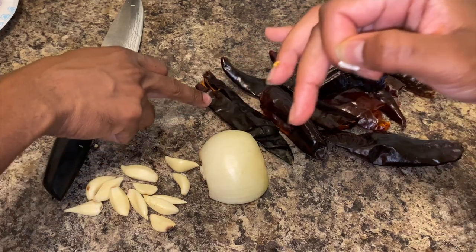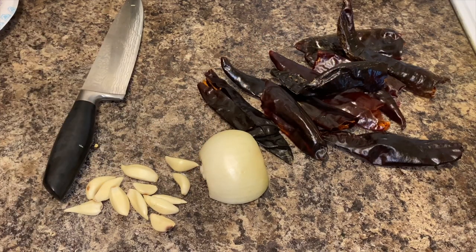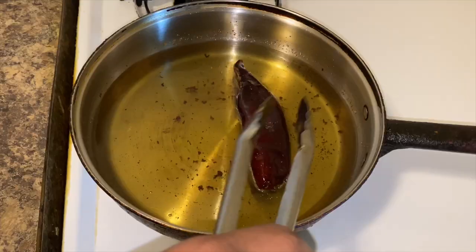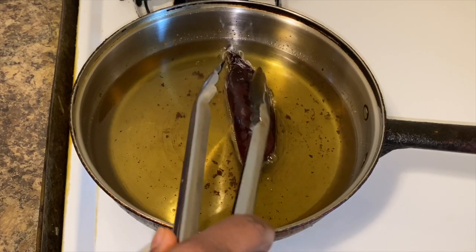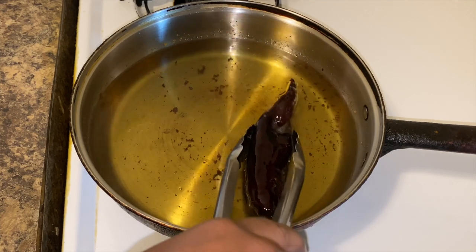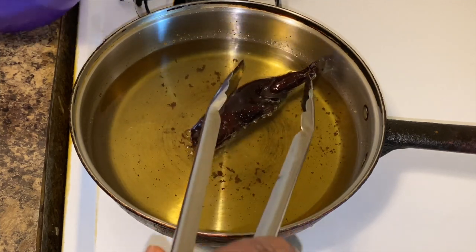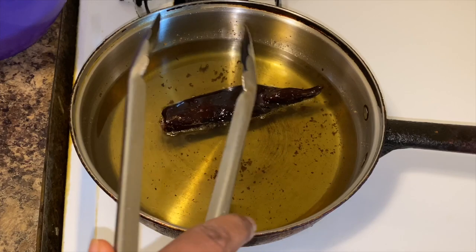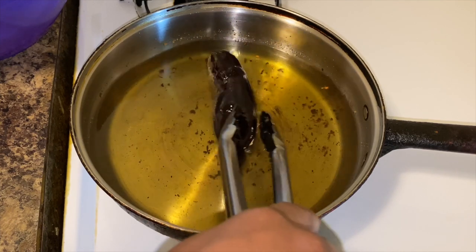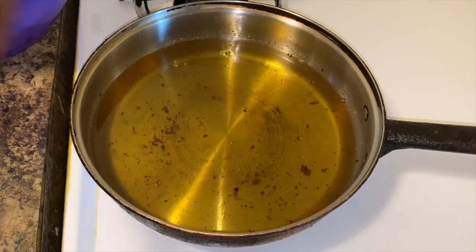So I went there, and basically I'm going to be frying garlic and a half an onion and these peppers and then some grease, some oil. So I don't have that much grease in the skillet, but when you are going to be frying these peppers, you want to make sure that you don't burn them because it's going to leave a bitter taste. So what I'm basically doing is trying to check and see if the oil is hot enough. It's not that hot, so that's why this pepper is in there a little bit longer.